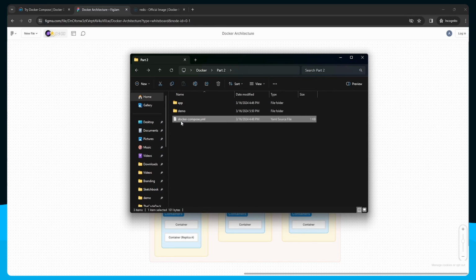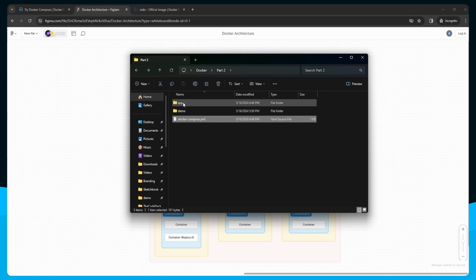So let's go ahead and take a look at an actual Docker Compose file. And in here, I have created a file called docker-compose.yml, and this is the naming convention for the Docker Compose file. So this is a YAML file, and when we're going to be running our commands later on, the commands should be run from a directory with this file present. So basically, you're not specifying the path to the actual file within the command, although you can do that. All you need to do is to run the command from within a directory with that file present.